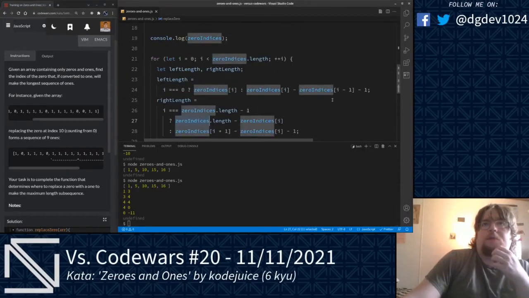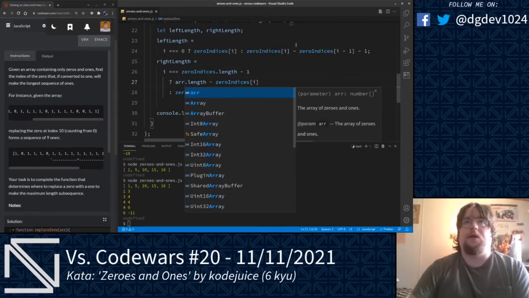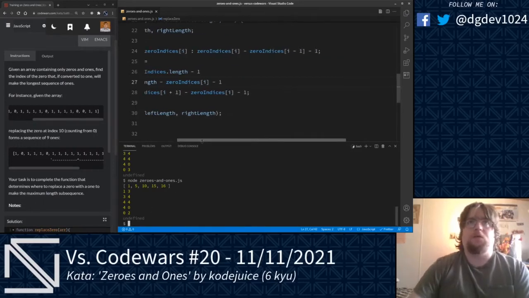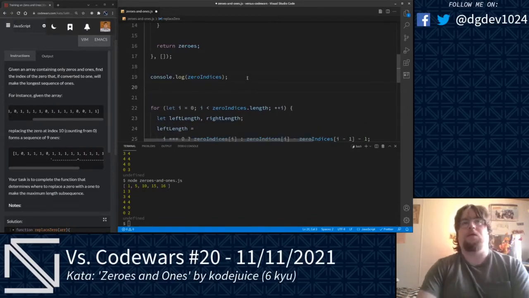And that would be because we want the array.length and not the zero indices.length. That still isn't right, so we need to do minus 1 as well. 0 and 2. Alright, we're going to go ahead and keep track of a maximum length. Let max length equal minus 1.